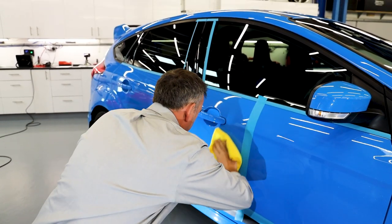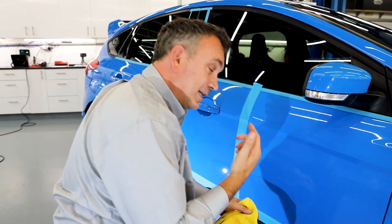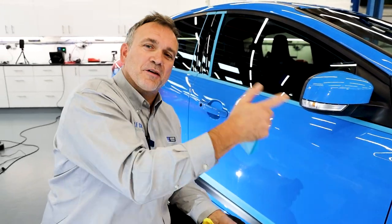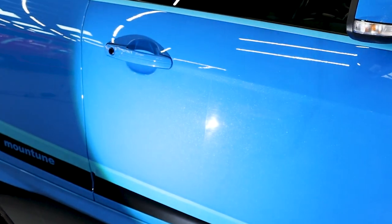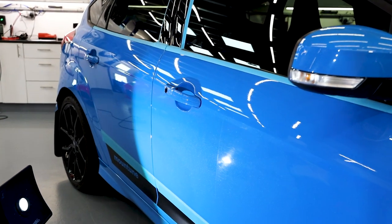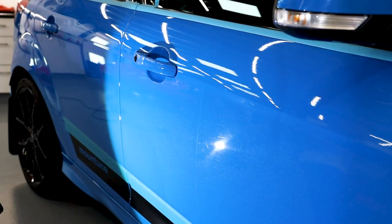I'm going to turn the cloth. Hopefully this is going to be the perfect solution — I'm sure it is. I'm going to untape it now. There'll be a little white compound line — I'm going to remove that. I'm going to leave that white line because it gives you a perfect line to see the before and after. I can move the light along — what we've got is the before and after as you go along the door. It gives you a great idea and shows you what those couple of passes did. Quite a simple flat pad, nothing clever, just nice and flat. I took my time, there was no heat generated — it was just a gentle one-step process.